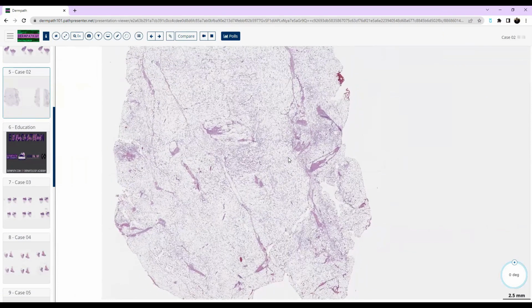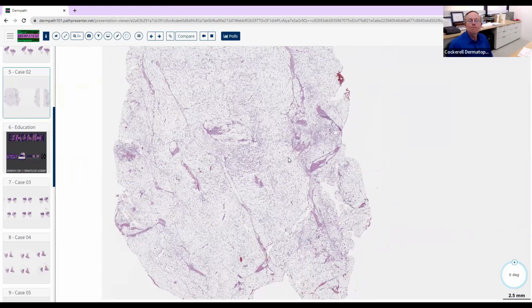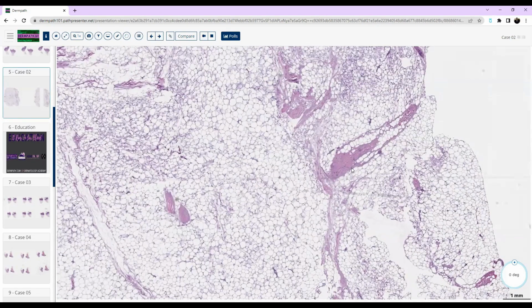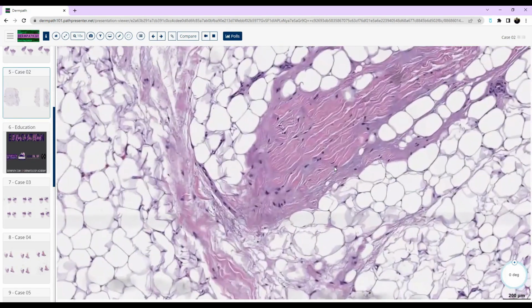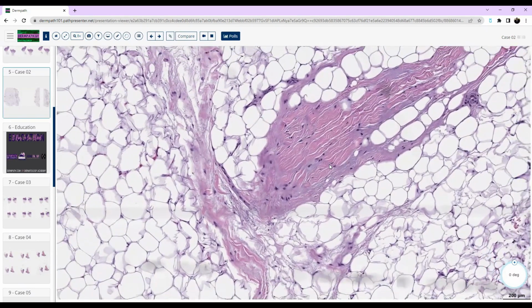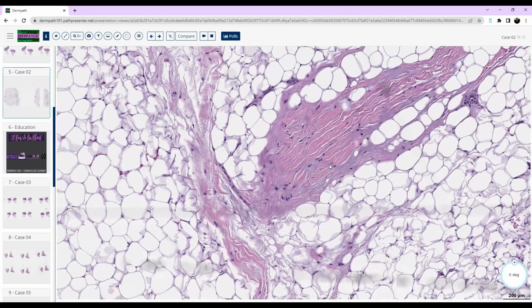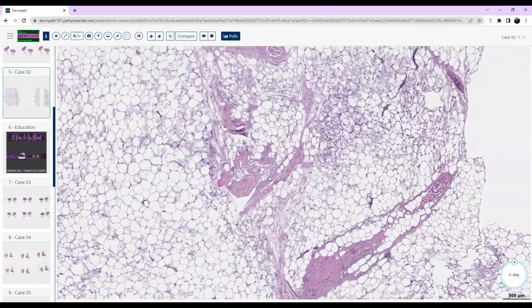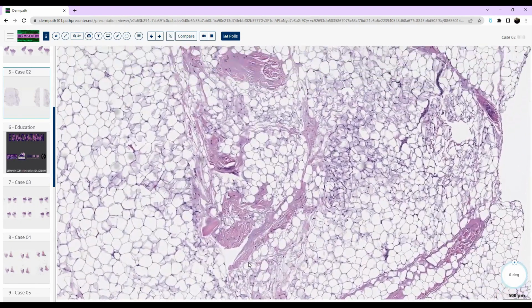So it looks like either an excision or an enucleation. I think it's in the lipoma category because there's a lot of adipocytes. And then in between the fat cells, I think that's most likely fibrous tissue. At first I was thinking trapped skeletal muscle, but I think that's just fibrous tissue. I'm not seeing a lot of vessels. There are a couple of vessels that might have some thrombi in them. I'm not seeing any pleomorphic cells, giant cells, atypia, or mitoses.